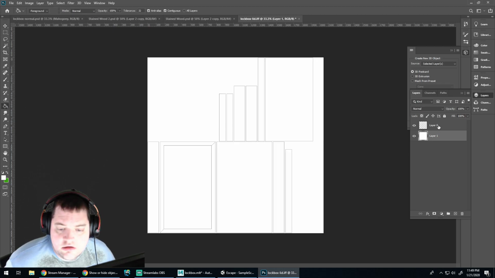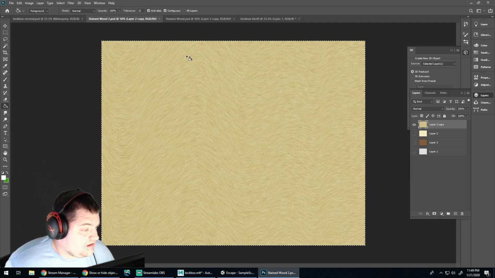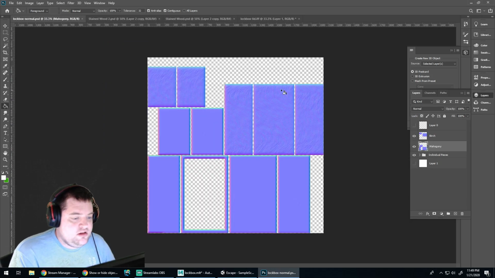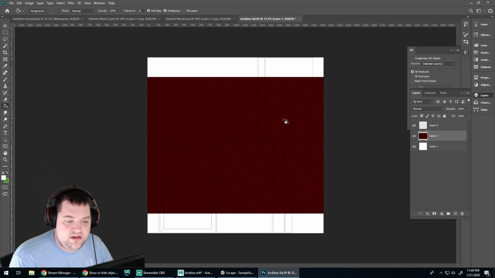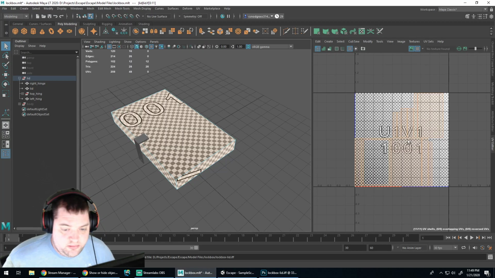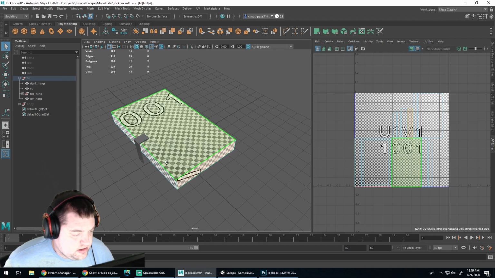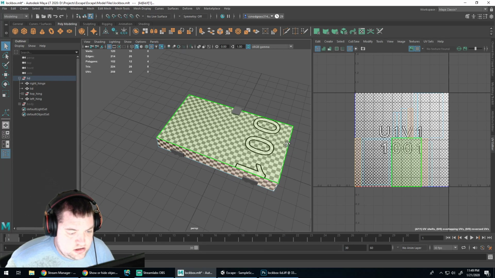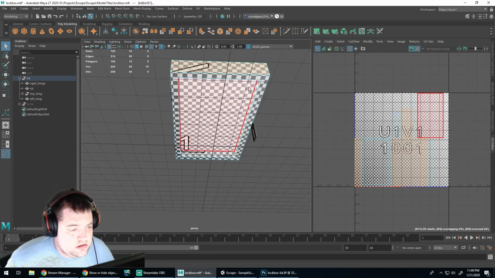Fill that. Okay, so we got all our various pieces. Like I said, I'm going to speed this along by being a bit lazy. So let's just take this guy. Alright, now let's see which pieces comprise the outside. So, that guy, that one, that one, that one, that one, and that one.